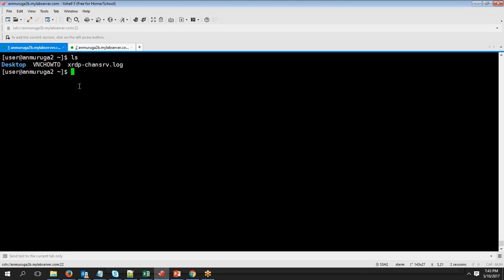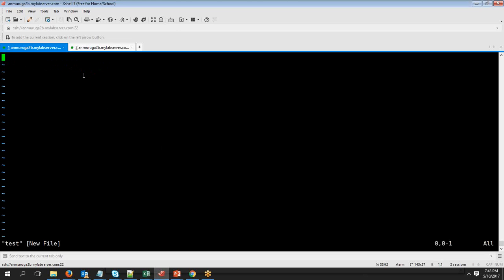So in my current directory, you can see I have some folders and some contents. And in this, if I say test, this is a file that it is going to create. Since it is not there, the vi editor will create it and then we will go inside it. Now, when you go inside an editor, by default, there are two modes in which you can operate. In a vi editor, the first mode is called insert mode.